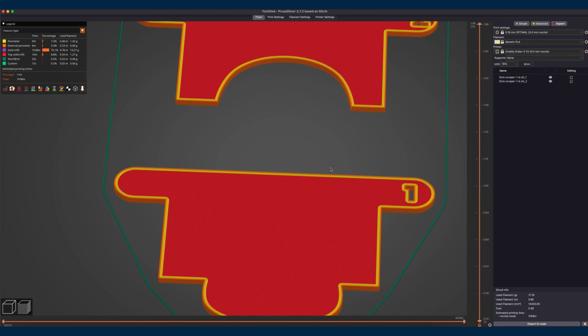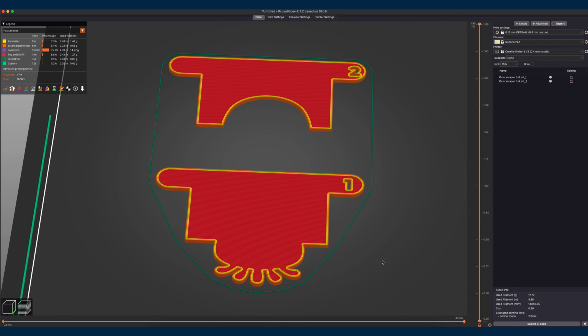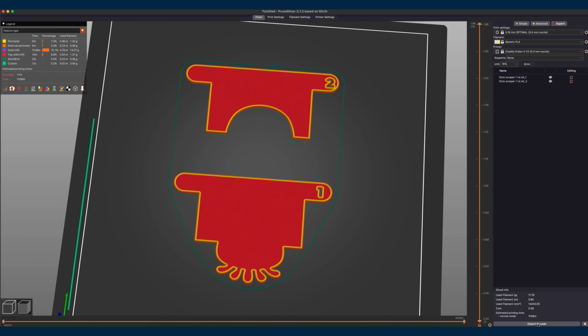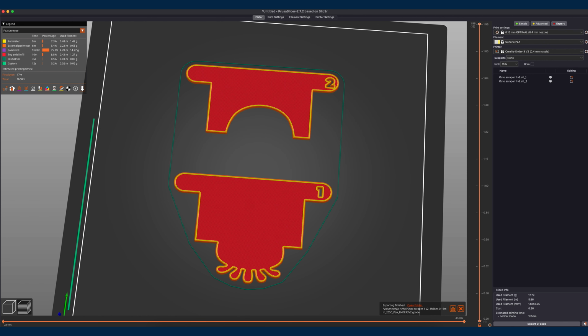So you'll get a stronger print out of it. And then all we need to do now is export that code here to our little card here. We'll save that onto our card, and then that is ready to go. And I'll pop that into the 3D printer in a moment, and we can see that print.